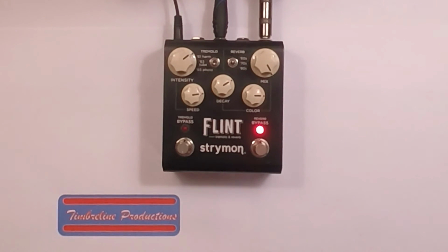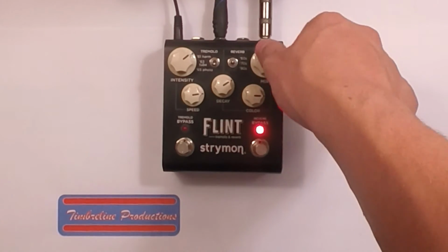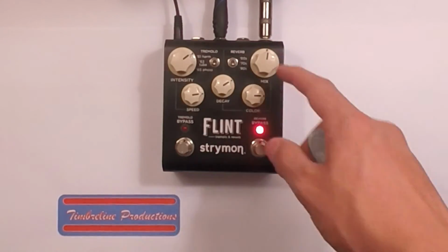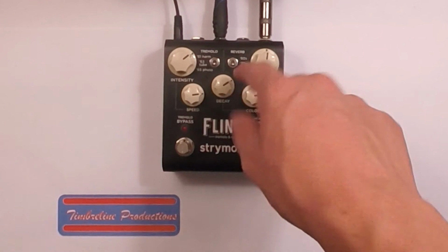I can brighten that up for you. This is all the way wet. This is actually kind of a pretty cool sound if you're going for a bigger ambient space. So this one is going to be your 80s Hall Reverb.